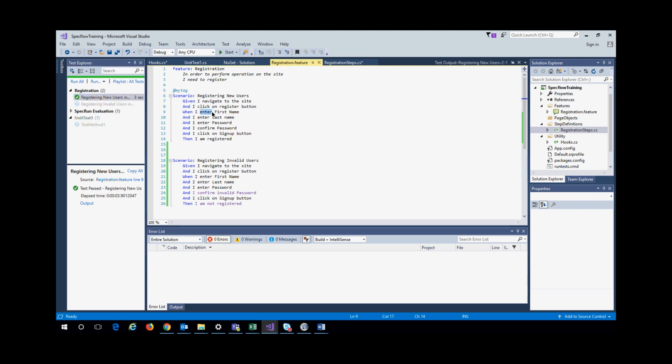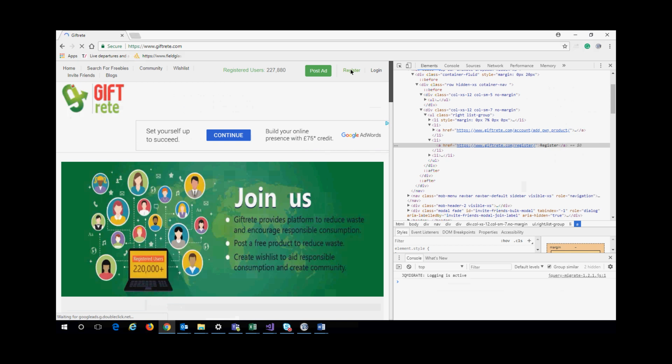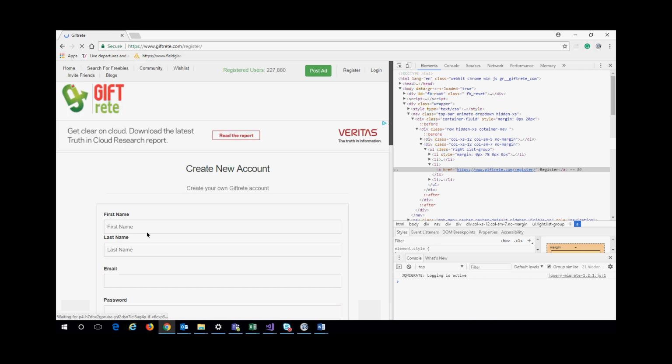What do you need to do? You want to enter your first name. So you know that when you click on it, you expect it to go away from this page and go in there. So it's going to go there and it's going to say, okay, now what do you need to do?